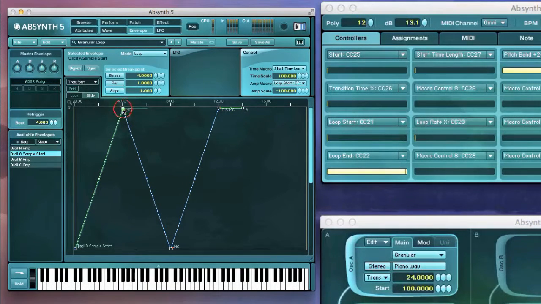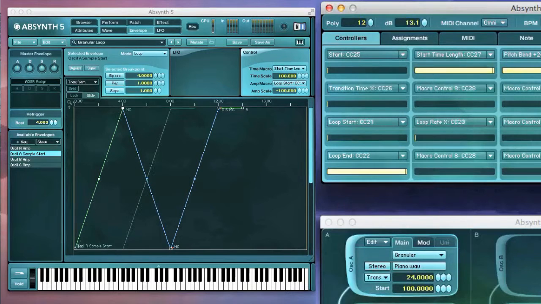So the following breakpoint is assigned to the start time length, which is the length of the starting or the preceding sample. So when that's maximized, it just plays at the normal speed. And the amp assignment is the loop start. So since the path is linked, that means that wherever the sample finishes playing, it's automatically going to join to the loop section of the sample.